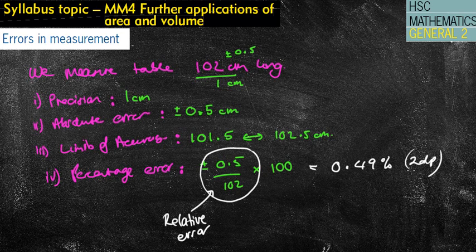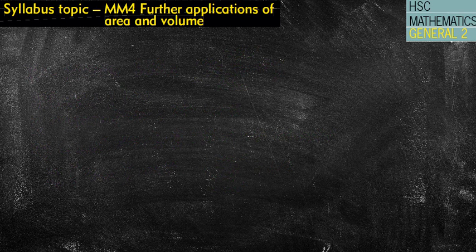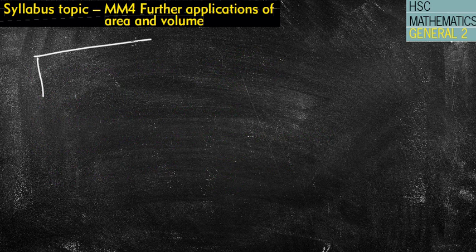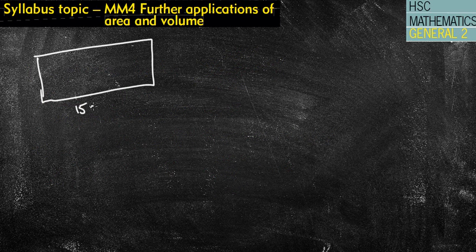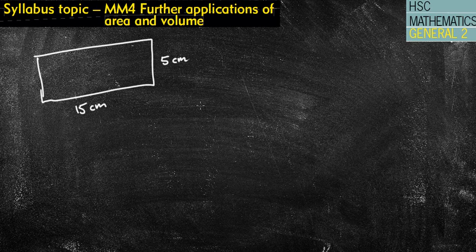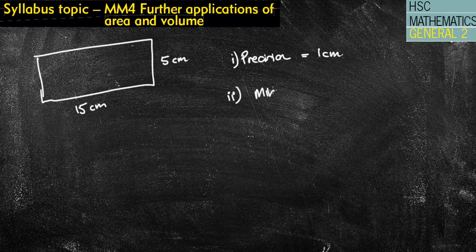So what we come up to now is going to be just a little bit more challenging. We're going to get questions like this, for example, where they give you an area. We're going to say this is 15 cm and 5 cm. And they're going to ask you similar types of questions. Now, they could ask you questions such as what's the precision or what's the smallest measurement. In this case, it's still going to be 1 cm. They might ask you the question, what is the minimum or maximum length of the rectangle, which in this case, the error we would know would be plus or minus 0.5 cm. So the minimum length would be 14.5 cm. The maximum length would be 15.5 cm.